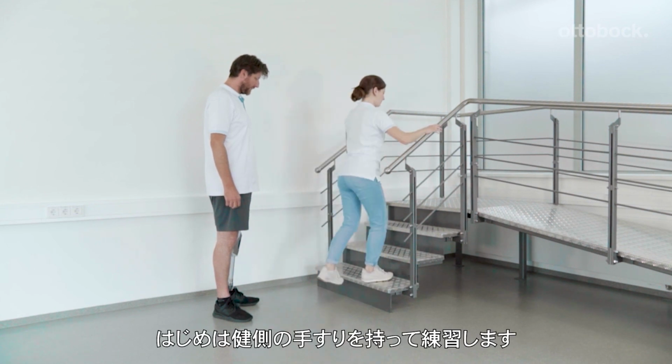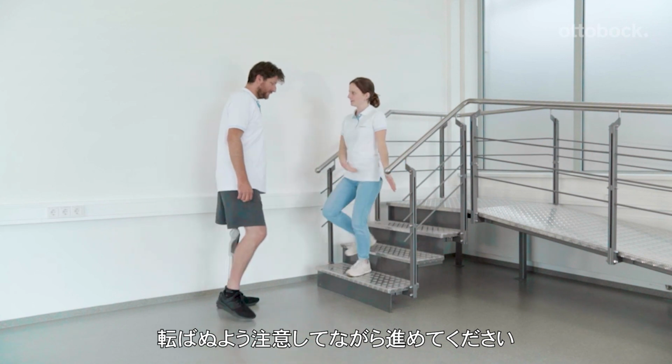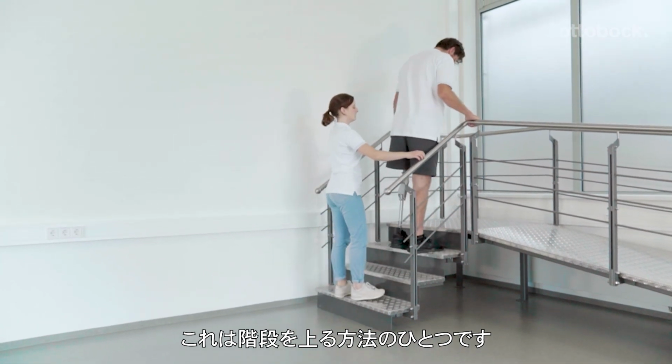Start using the contralateral handrail. For new or insecure users, start at the first step and progress as confidence increases. Shown here is one technique for going upstairs.